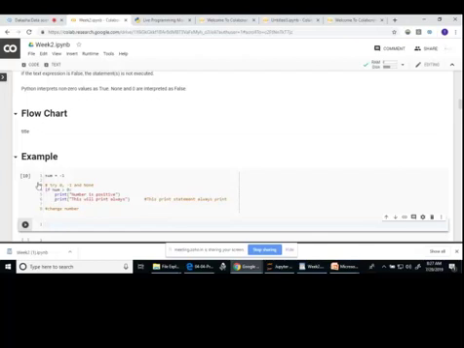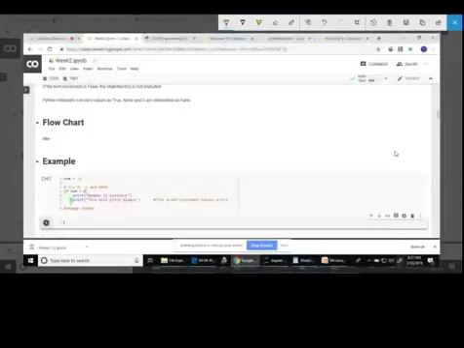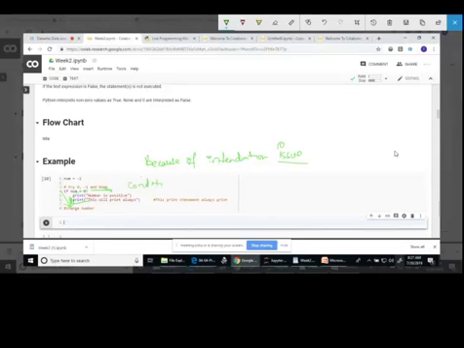Because of the indentation. When I have given the print inside this, this is the scope of this if condition. The if scope is complete to this. There is nothing outside. That was the reason indentation is important. When I change this indentation here, this will print always, because this print is outside of the if condition.